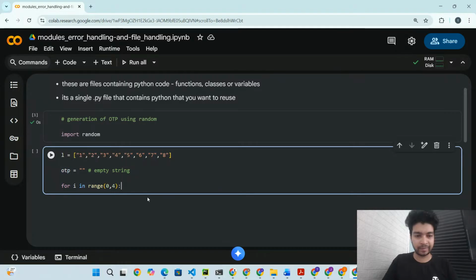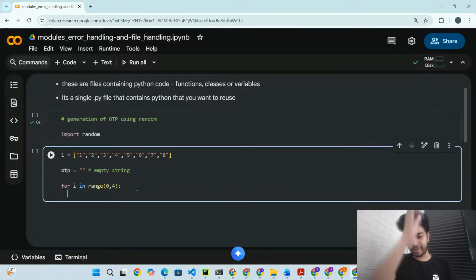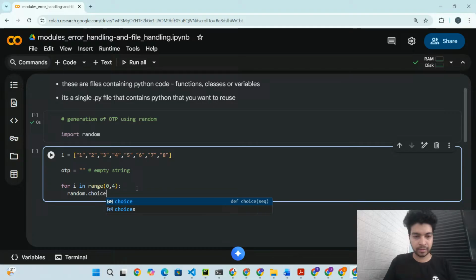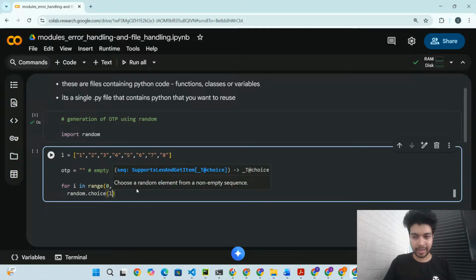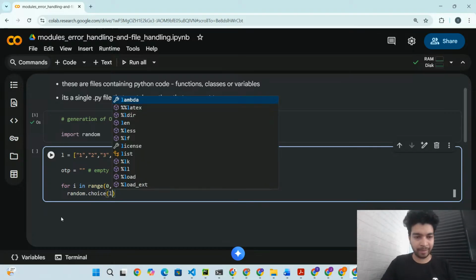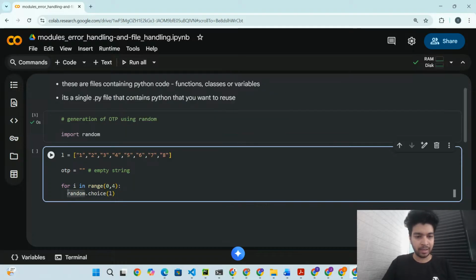So I'll use random.choice and pass L. Whatever it gives me, I'm going to put it in the OTP.